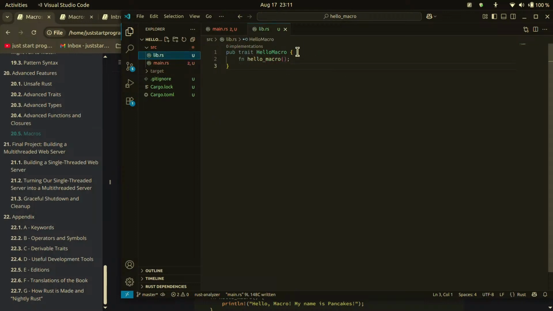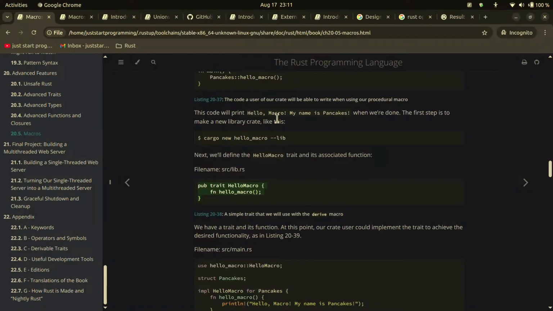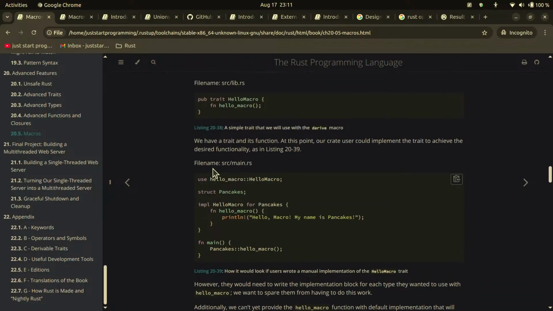The macro is already here. What else is missing? We have a trait and its function. At this point, a crate user could implement the trait to achieve the desired functionality.